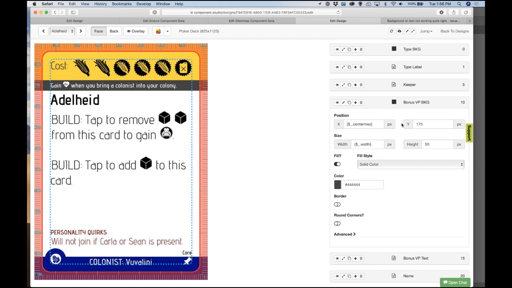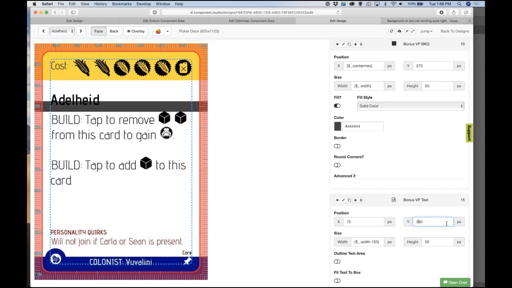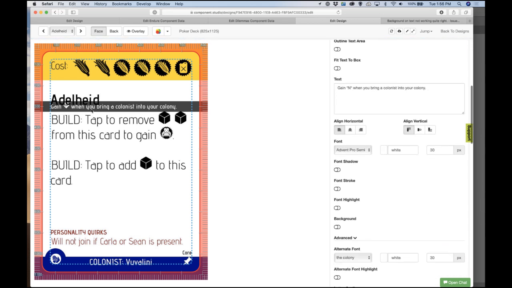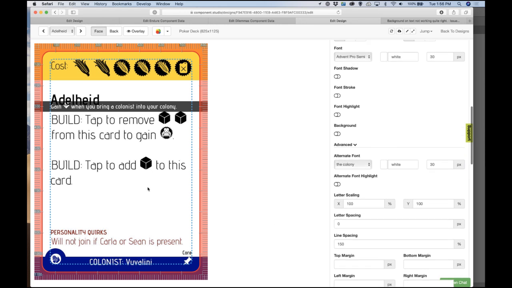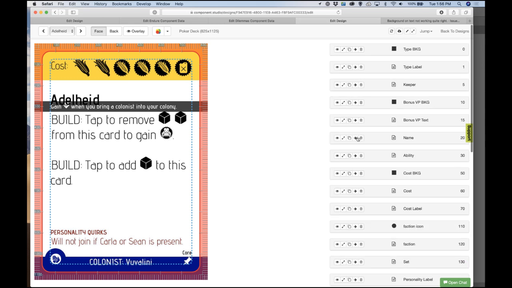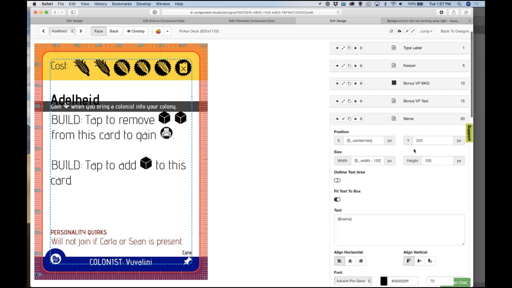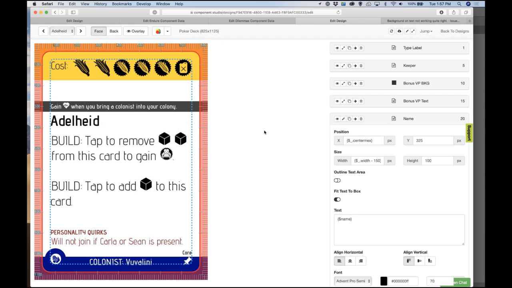I'm just going to make it 100. So we're going to increase the Y of this by 100. And then I'll also move the text down by 100 as well. And then I also need to move, obviously, my title down. Now, when I move my title down, that will actually fix a lot of things because I have the text below it working off the position of the title, or the name. So I'll move this down by 100 as well. So when I do that, all the text below it should flow down too, and it does. Good. I've opened up a space here for my personality quirk.